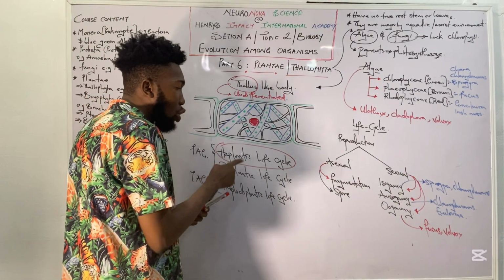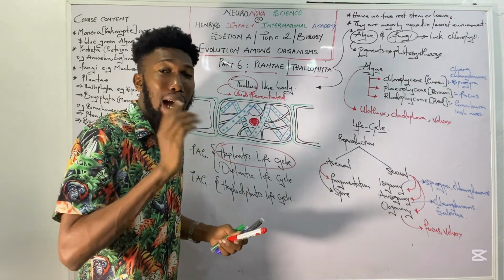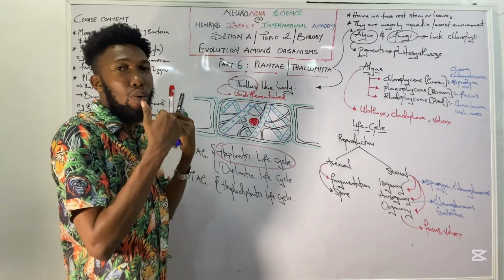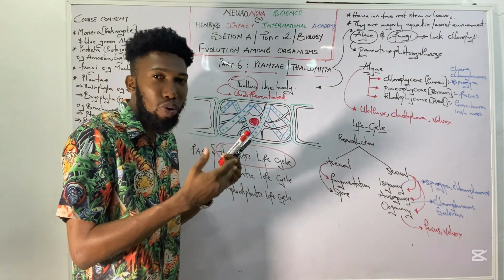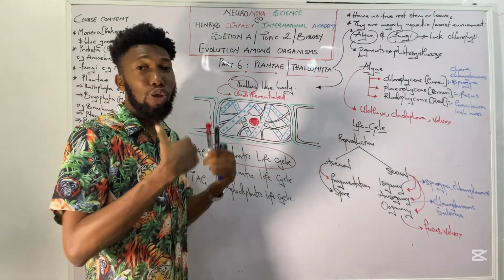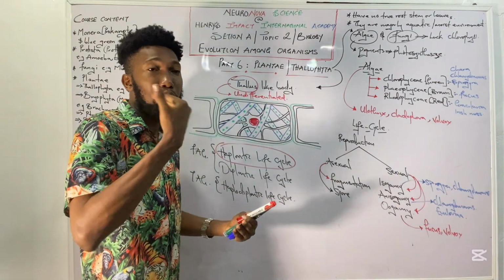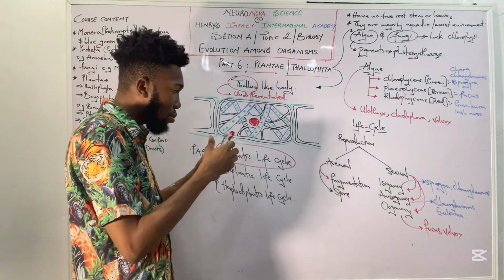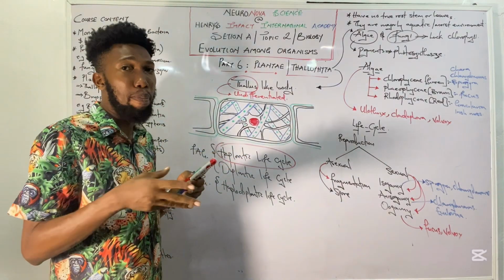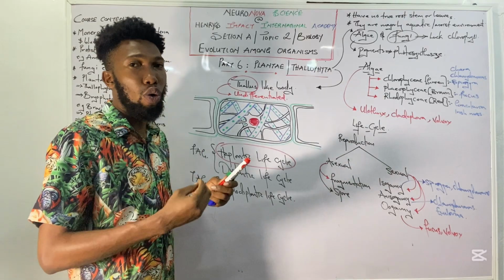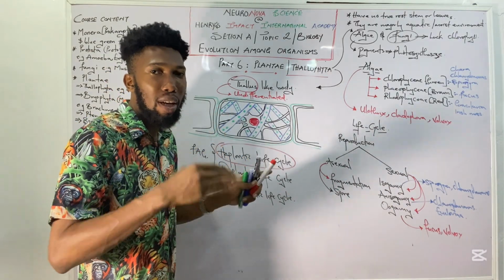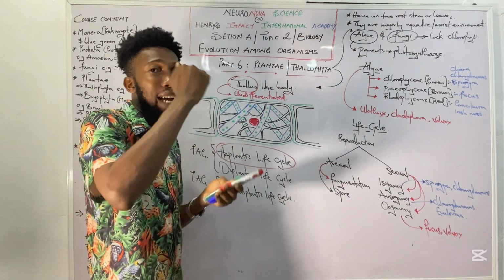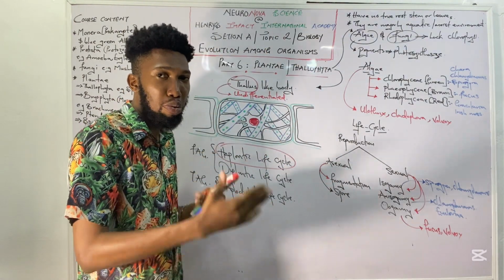When you say haplontic, it comes from the word haploid. And when we hear haploid, haploid is for gametophyte. So in the haplontic stage, what is dominant is the haploid stage, which is the gametophyte. So the gametophyte is dominant. It expresses itself more through the lifespan, and then you have that gametophyte to be independent. The gametophyte does not depend on the sporophyte. I told you about the two phases you have. So in the haplontic stage, you have the gametophyte, which is the haploid phase that is dominant and independent over the sporophyte.